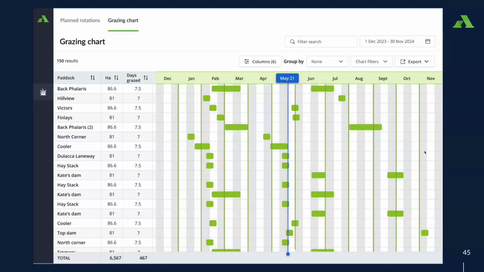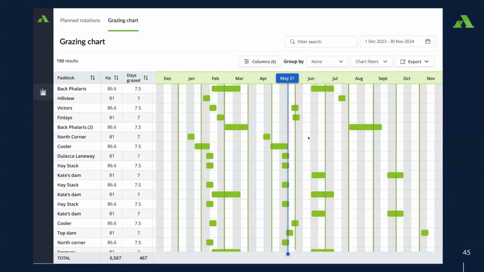Jess, if you want to jump in and give any more information there, you can, but just as a little bit of a summary. Yeah, this is really just where we're starting with the grazing chart. And yeah, as Stacey said, looking historically at all of your movements that have happened on farm.